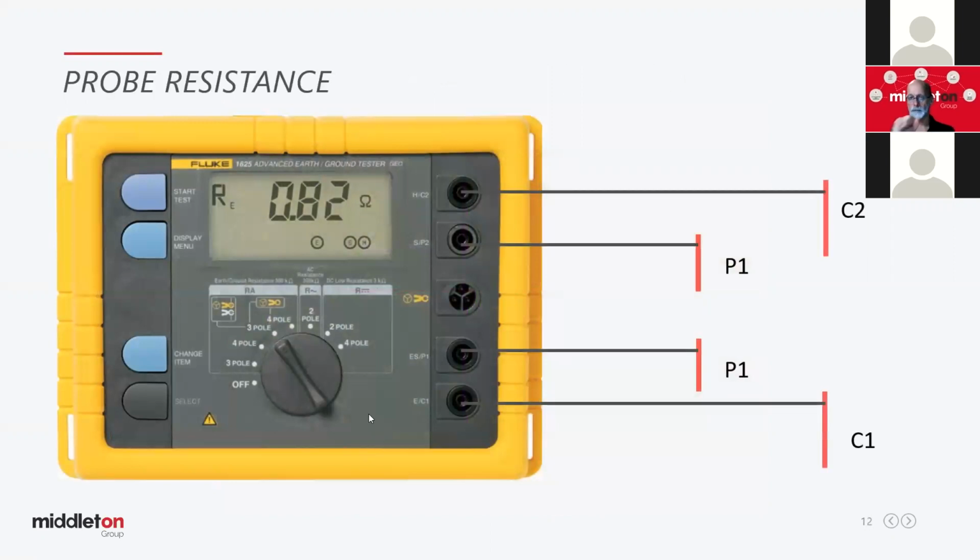So we're measuring in a place where we know we can get some good results. This is a typical meter, the Fluke 1625. You can see here I've drawn how it connects to our current probes and to our voltage or potential probes. It's pretty important to make sure our probe resistance is as low as possible. The meter can only push a current through a certain impedance. It's got its limits, as you'd imagine. So make sure on all of these stakes we give them plenty of salt water around them to get good contact with the ground.